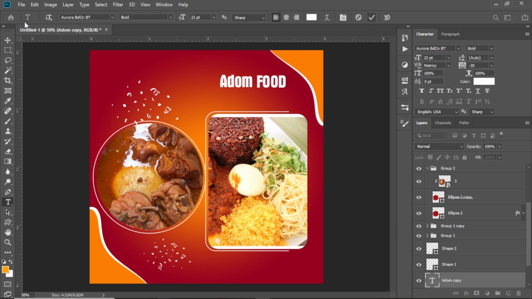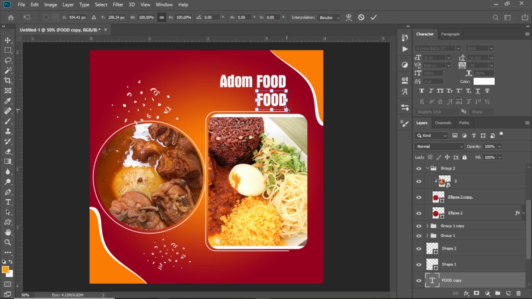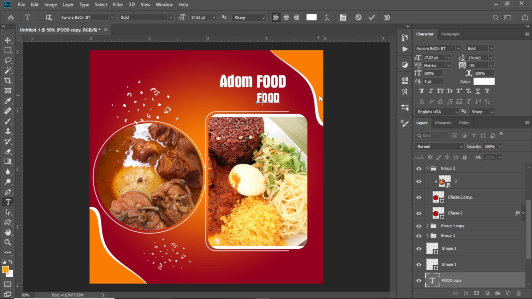So let's duplicate this particular layer once again and type in Complex. But the Complex, I want you to reduce the font size a bit. Select it and type the word Complex.